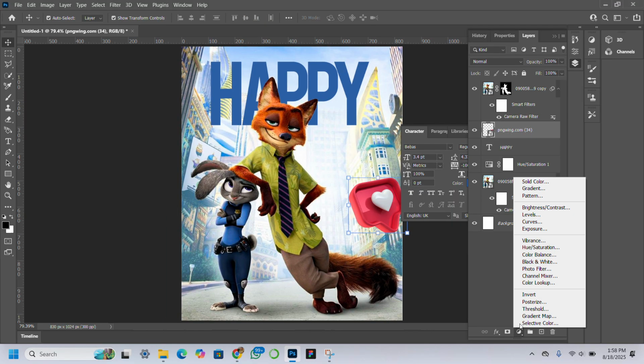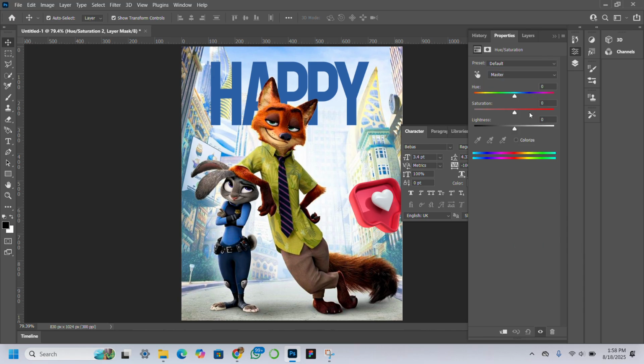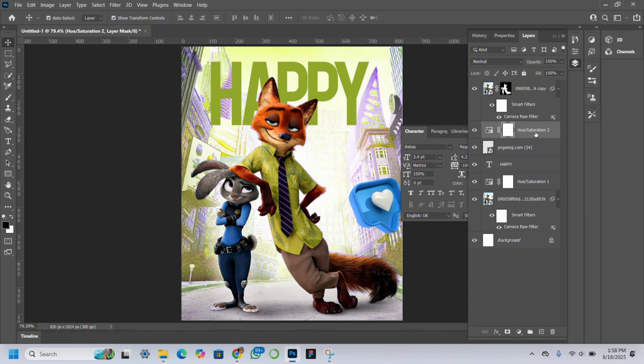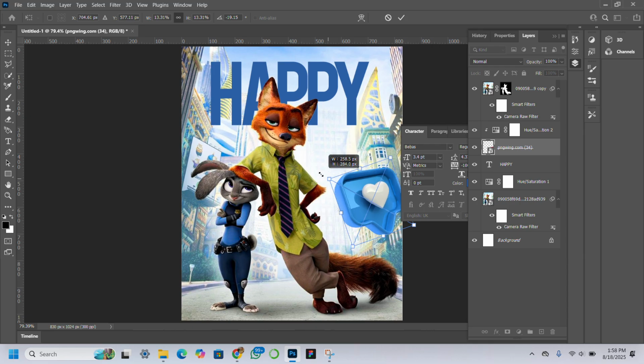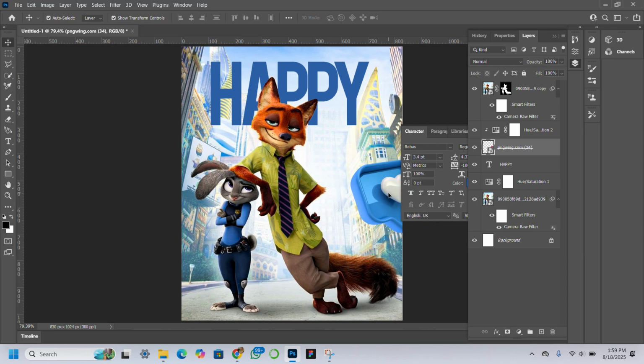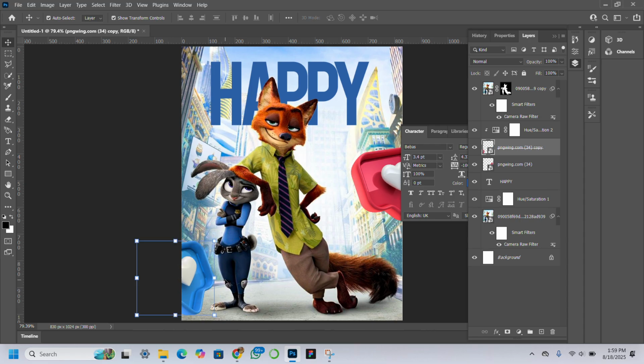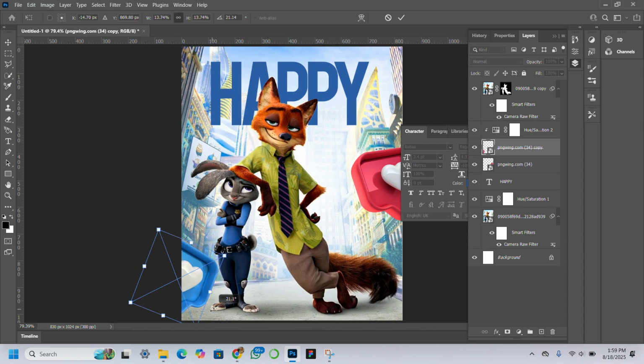Then I'm going to apply hue and saturation. So I'm going to change the color to have blue. Okay, this is okay. So I head over to my layers and I'm going to clip it only on this particular image. So I'll just increase this a bit more like this. I'll just drop it here and hit enter. Then I'll use my alt key, bring it to this place. I'll turn it like this.